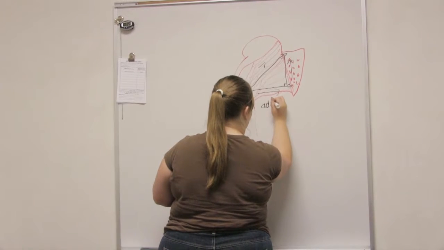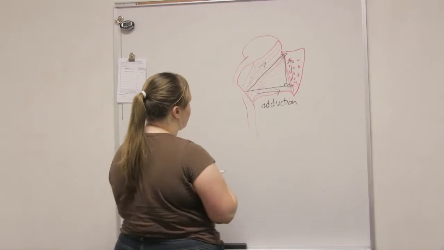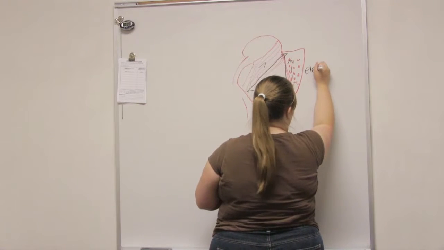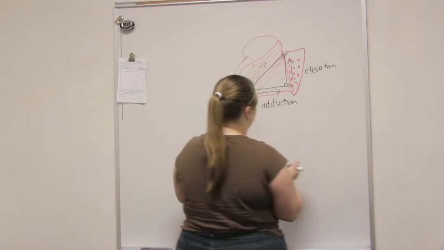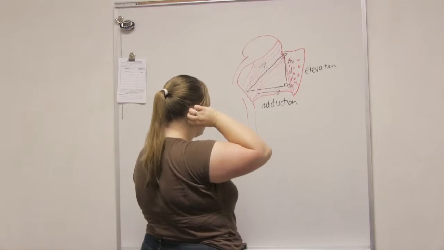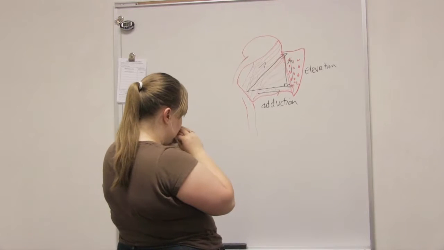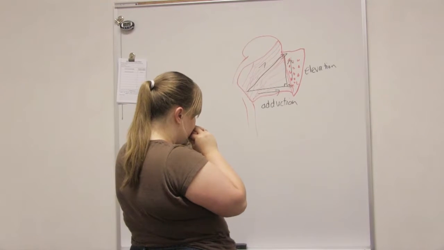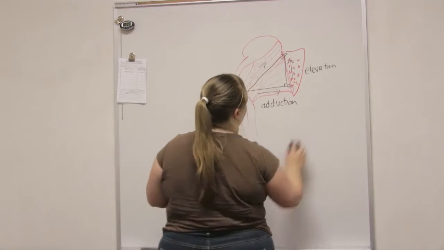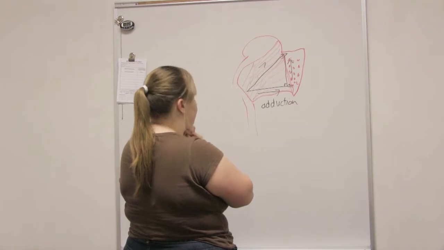This would be an adduction movement because it's bringing it in. And then that one would be an elevation movement. Careful, except that it's the leg. Right. So what would that be? So we have it on an appendage. Elevation only happens in the scapula. That's right. So if it's an appendage, we know what type of movements occur.